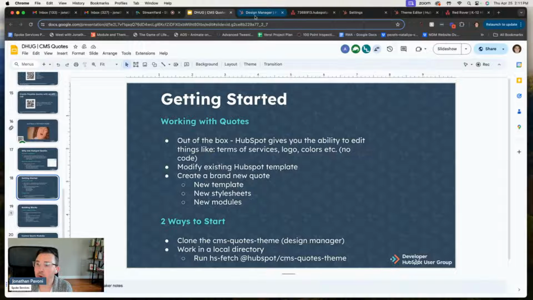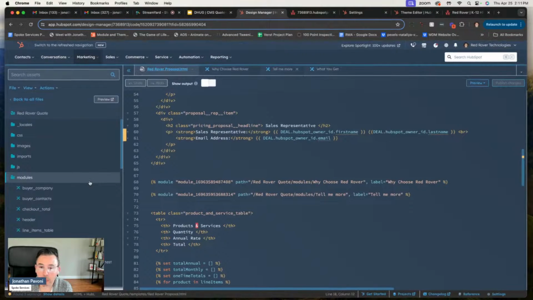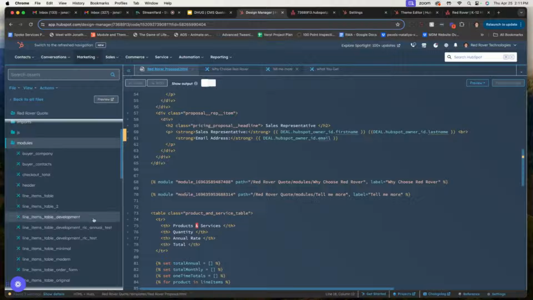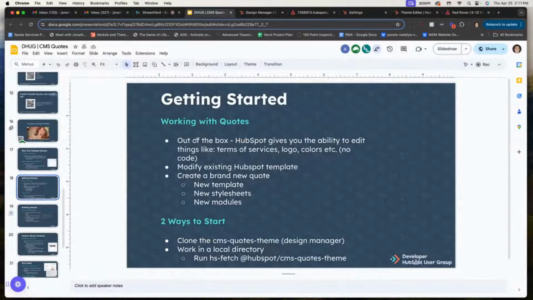Let me just jump over into HubSpot. What I'm going to show here is this Red Rover quote. This is a custom HubSpot quote that I built out for a client. And this is a clone off of the HubSpot theme, and it's going to give you all the starter files, like the CSS, the HubL, some basic templates in here for you to start with, which is a really nice jumping off point.